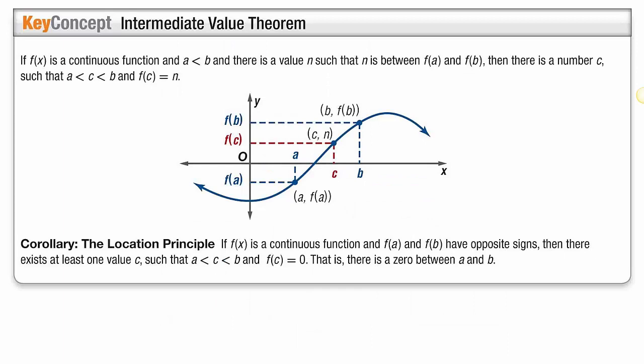Okay, so now we're going to talk about the intermediate value theorem, and this can be kind of confusing if you just use their definition and their picture. So what I'm going to tell you is that the intermediate value theorem is to determine where a 0 might be on a graph. So if on a graph I can plug in a value and I get a positive answer for something and a negative answer for something else, in between those two, it has to cross the x-axis. Okay? Same thing if it was negative and then positive. So I understand these words are confusing, but I'm going to show you in this example what I'm talking about.